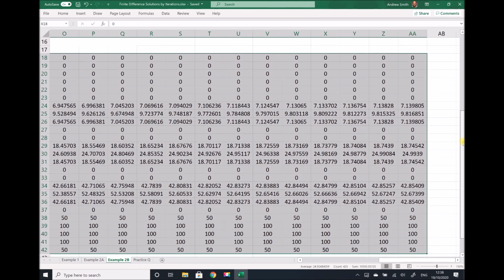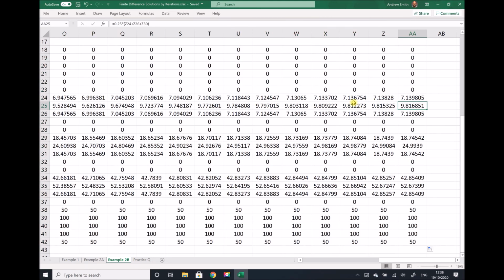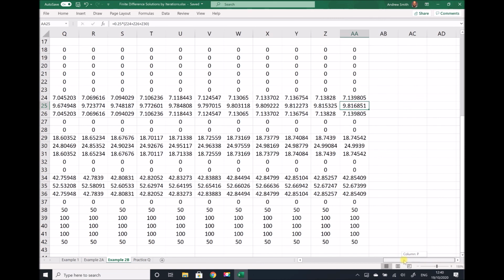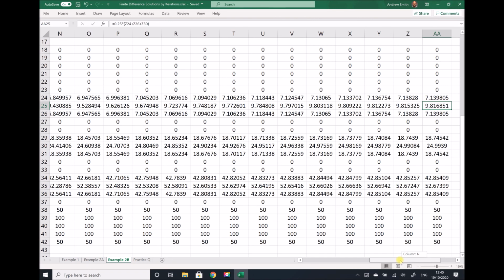Okay. Now what we can see is we have got convergence in those values. T7 is converging at around 7.14. T8 is converging at 9.82. Again, we have 7.14 for T9. T12 and T14 are converging at around 18.75. And right at the centre, T13 is converging at 25 degrees C. Now that's exactly as we would expect from the previous example. That's the temperature at the centre of the plate, which directly relates to the temperatures at the boundaries if we just had one node in the centre. And we see convergence for our temperatures at the top, T17 to T19.